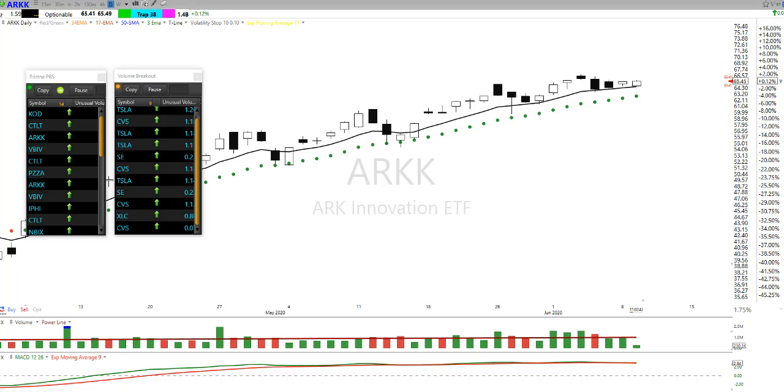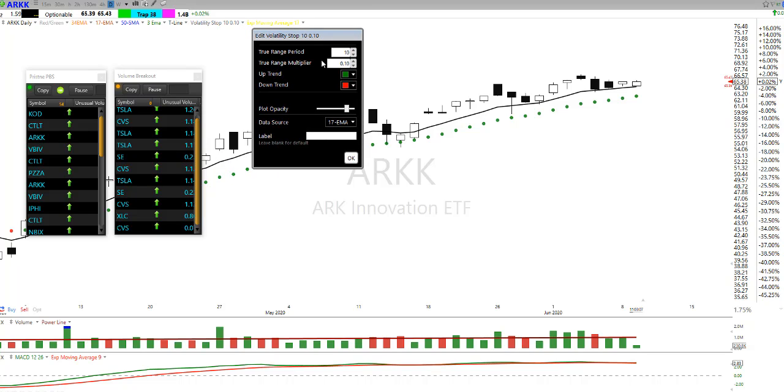So Eric, you really want to know how to make the trend indicator, is that correct? The way you make it is I'm using the volatility stop 1010. You have to put the 17 EMA up on the chart, and then you have the trend indicator as well.